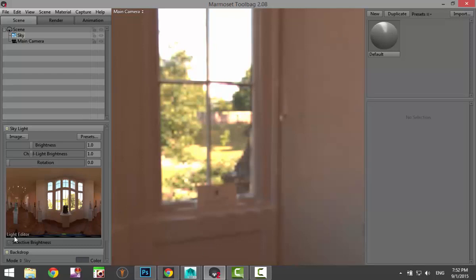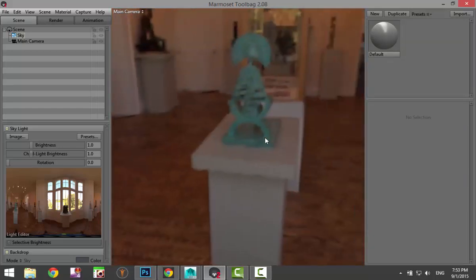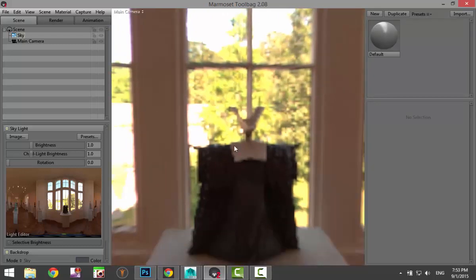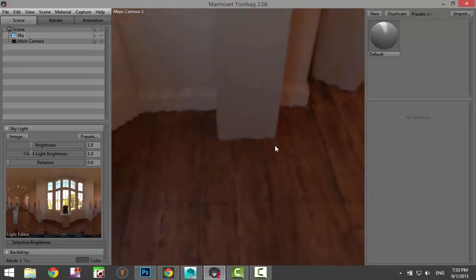And you see that you have an image down here and you have an image up here. This is your main window. And what you see here is an HDRI image, okay? So this is an image that is giving light to whatever model you decide to load into this application. You can rotate this pretty similar to what you do in Maya. You hold down the Alt key and left click, and then you can click and drag, and you see that you're in a room. And in this case, I believe this one is called Museum.